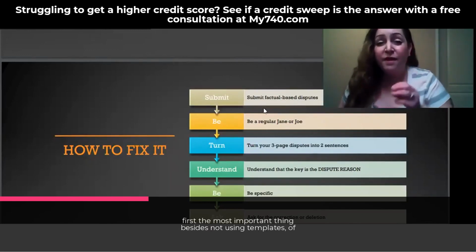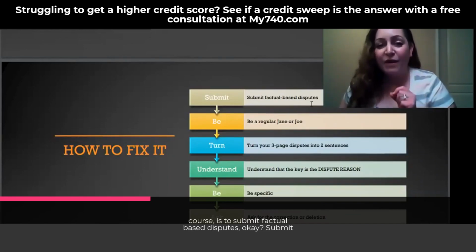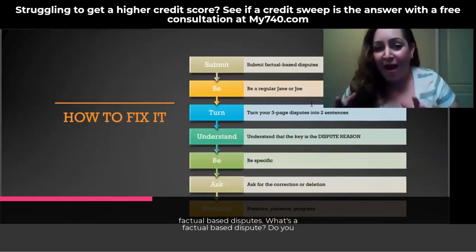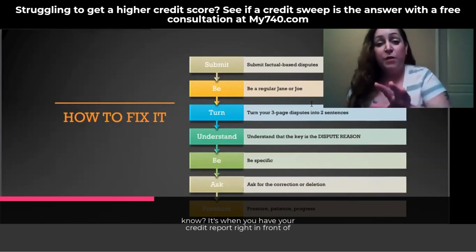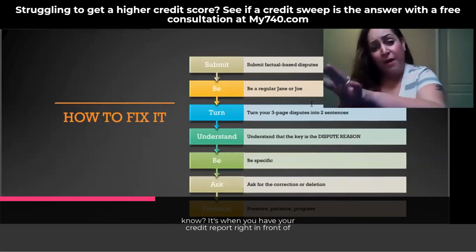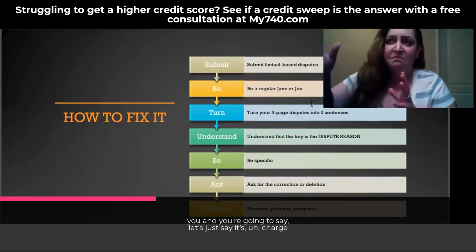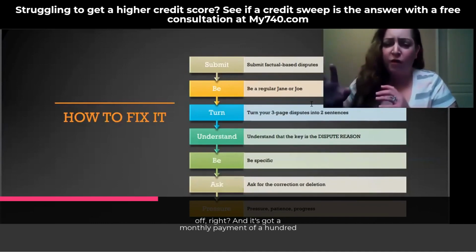Well, first, the most important thing, besides not using templates, of course, is to submit factual-based disputes, okay? What's a factual-based dispute? It's when you have your credit report right in front of you and, let's just say it's a charge off, and it's got a monthly payment of $100.